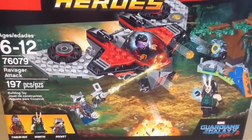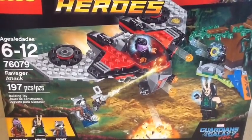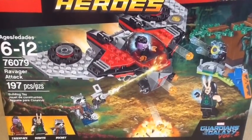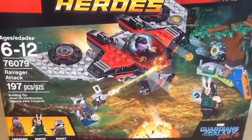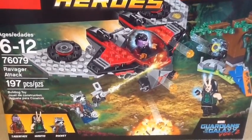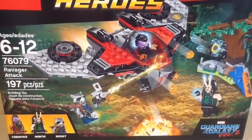Welcome, and today we are doing a speed build for the Ravager attack. This set has Taserface's ship, which is a nice ship, and then a little tree area. Then Taserface, which is a cool figure. Mantis, I can add her to my Guardians of the Galaxy Volume 2 minifigure collection. And Rocket Raccoon, this is a really awesome version of Rocket Raccoon. So let's get into it.